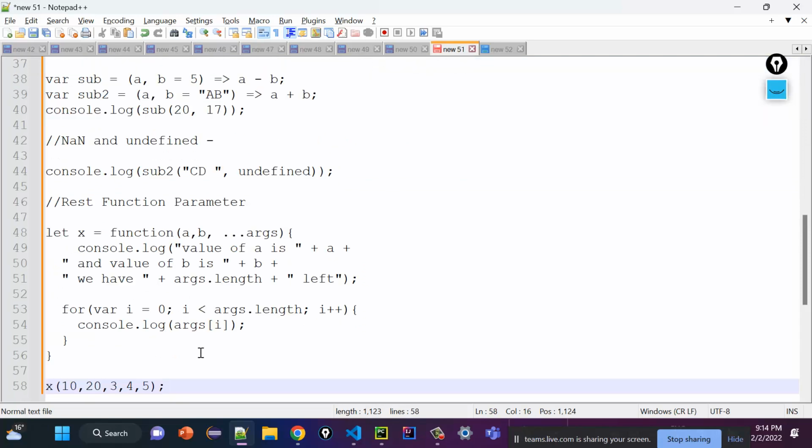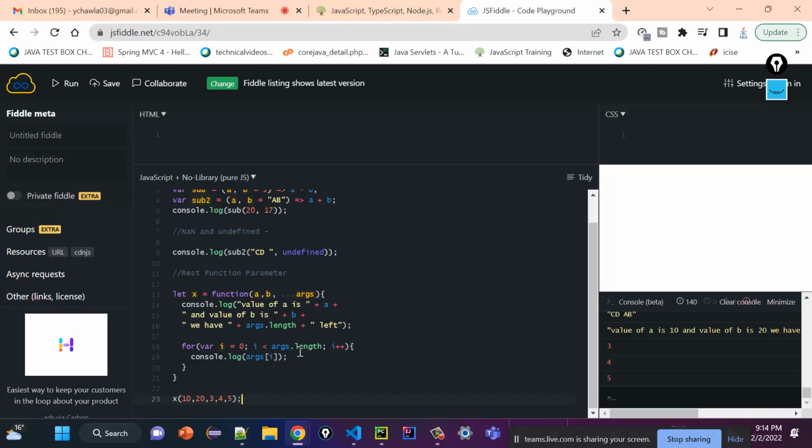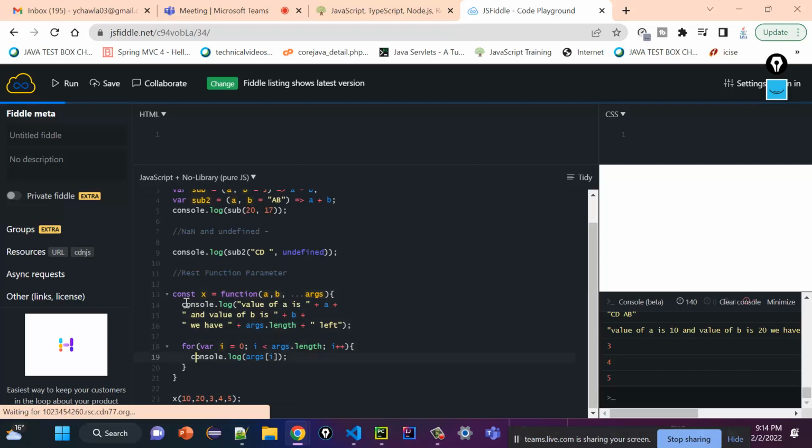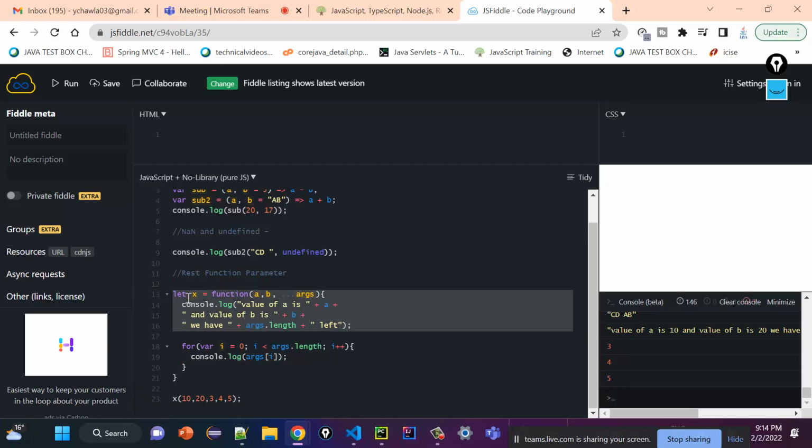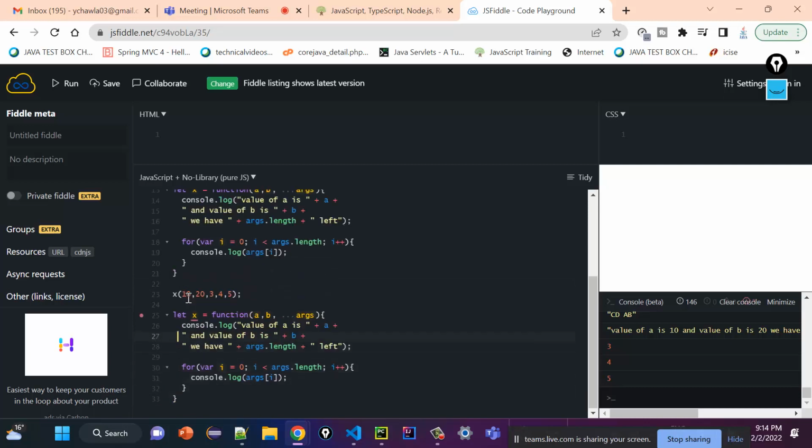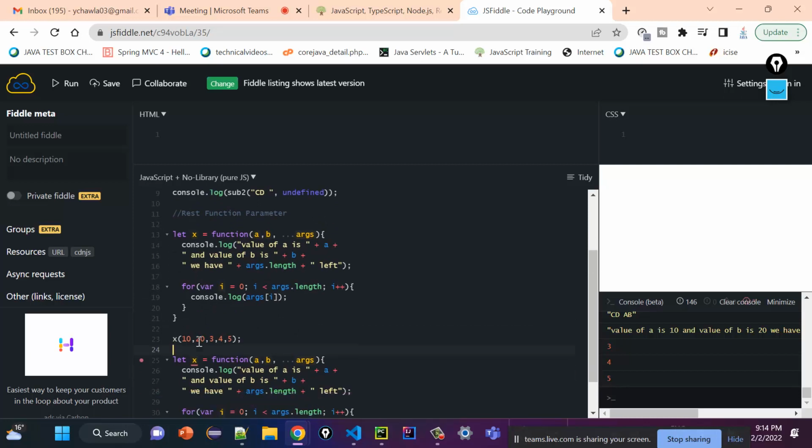But then the definition of a function can't change. So if I say const, it's perfectly fine. It gives me the same output. But with let, you can give a new definition. Here, since it is part of the same block, it is giving me the error that x has already been declared in that same block.